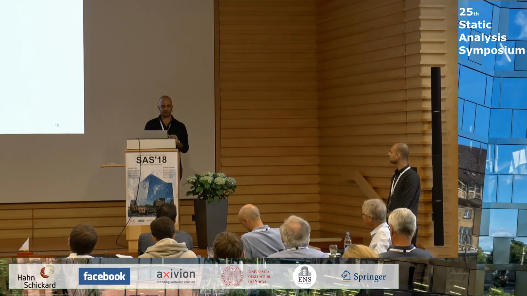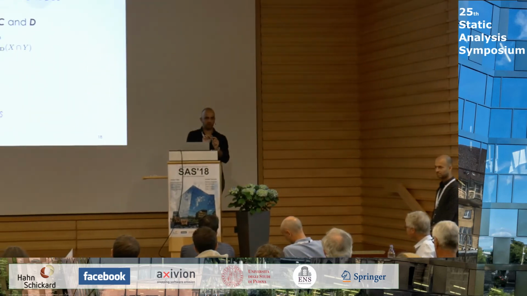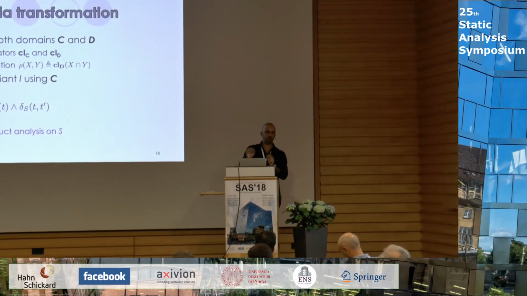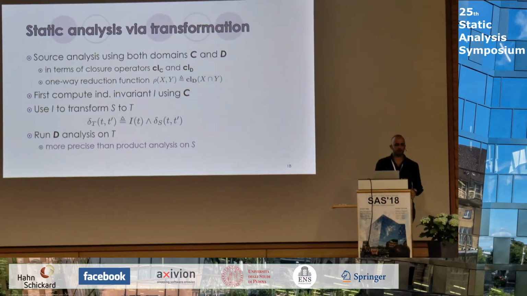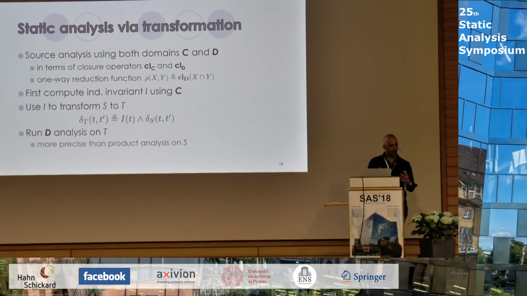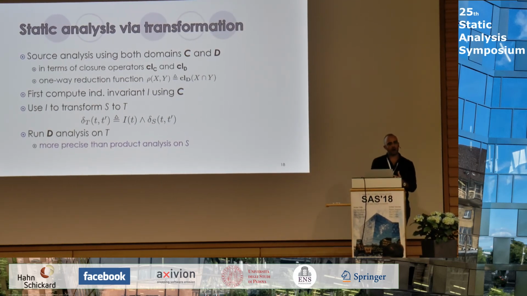What you're saying is that in reduced product analysis, you transfer information in every iteration, and here you don't. You first compute the whole invariant for the program, and then you transform the program. I don't know the answer why. I know it holds because we've proven it. My hunch is that once we compute this inductive invariant, we essentially push it into the program. Because delta t, which is the new transition relation, only works over the states that satisfy the inductive invariant. So if you run the analysis on t, it's going to pick up everything that the previous analysis inferred.